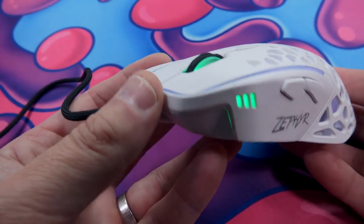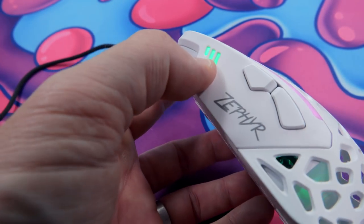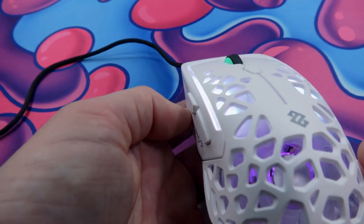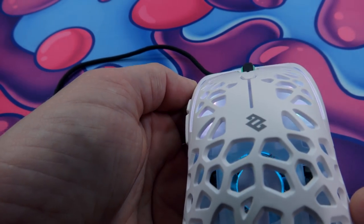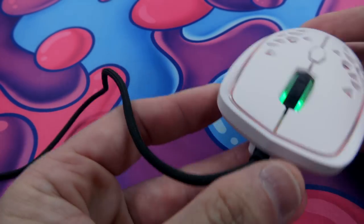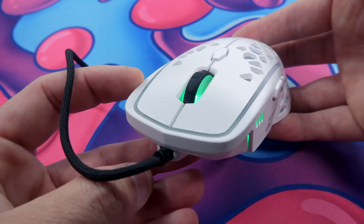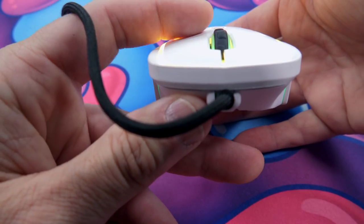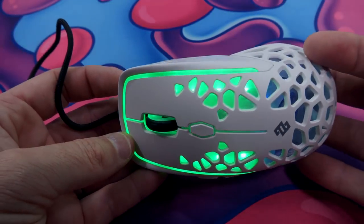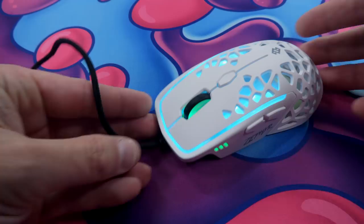As far as the buttons, let's start with the side buttons. They're a little different than usual, but really nice. If you're getting a claw grip, it locks your thumb in right there. If you're going fingertip, it prevents your finger from sliding forward. They're always right there — really cool and innovative. Main clicks one and two are very crispy. You do feel a small lip around them when pressing, which locks you in — not annoying, just noticeable. Scroll wheel is very nice and tactile, but a little thin. And the DPI button is pretty much flush with the rest of the mouse.